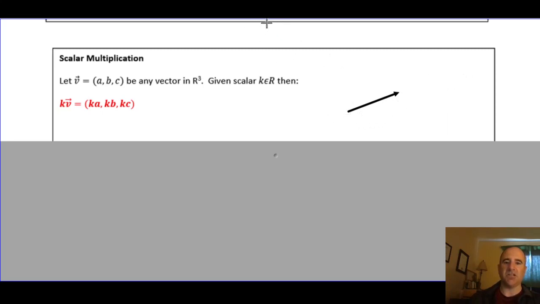You can imagine it in 2 space a little bit easier. This vector is made up of your x and your y. If you want to double that vector, doubling the x and doubling the y is what doubles that vector. The same thing applies in 3 space. It's just like a 3-dimensional staircase, if you want to think of it that way.